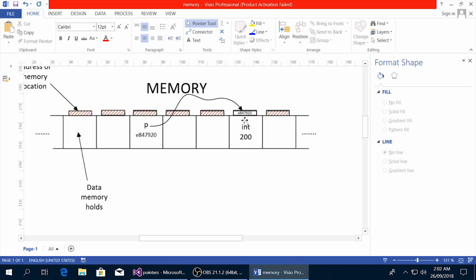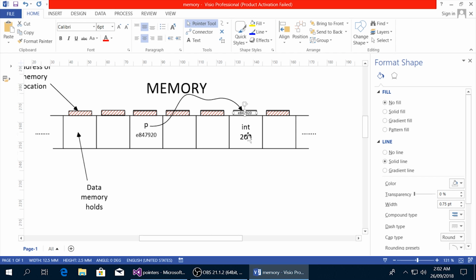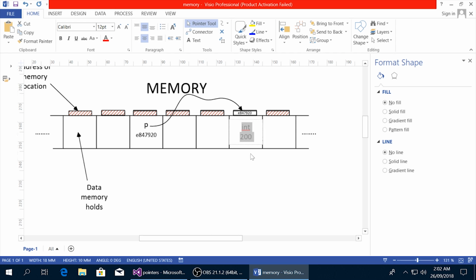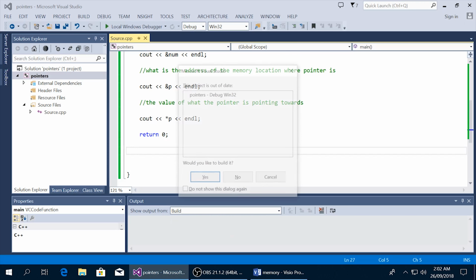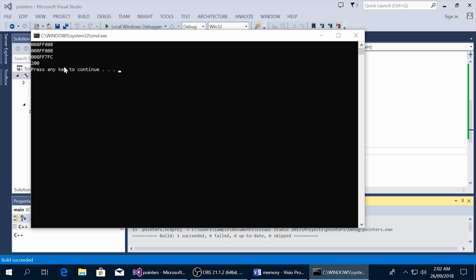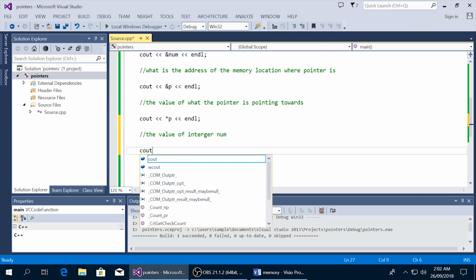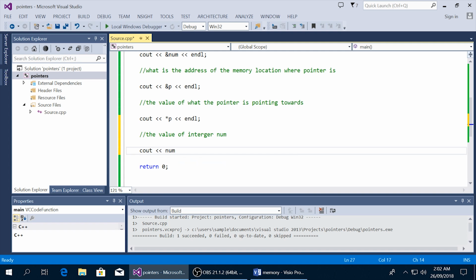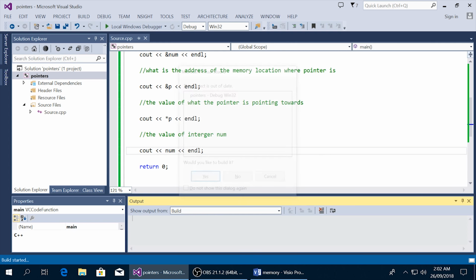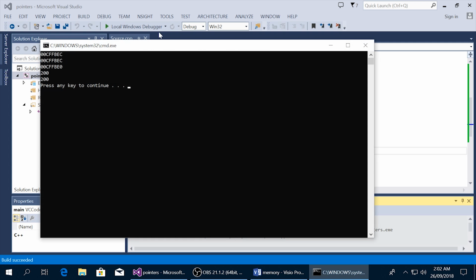The value that this memory address is holding inside it is 200. So when we print it out, we get 200. And that is the same as if I printed the value of the integer.